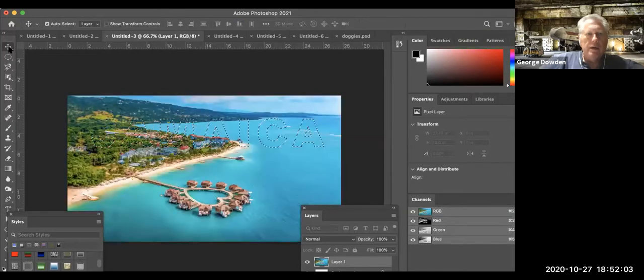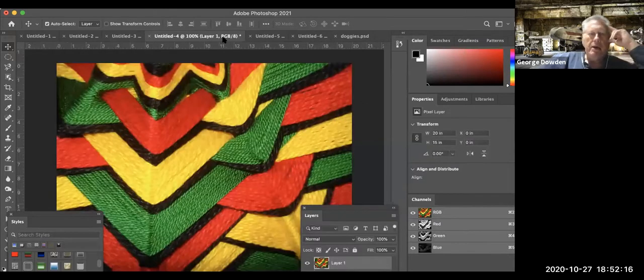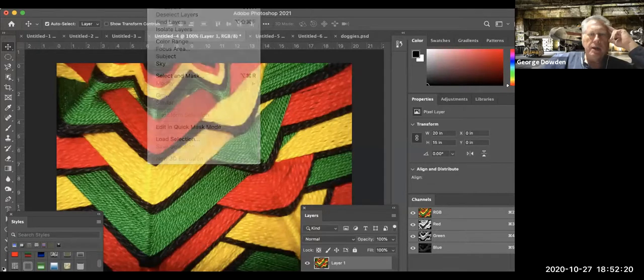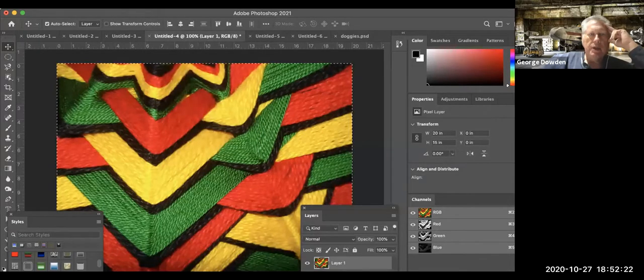Okay. So now you can see the word Jamaica is selected on this image. So now what I can do is go to my next photo that I've got, which is a Jamaica pattern. And I'm going to select all of this pattern. And then I'm going to copy it.